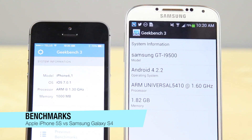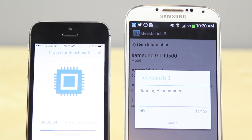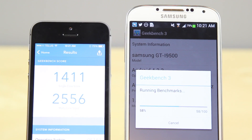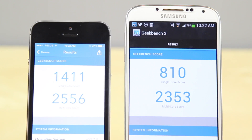Now let's take a look at how these phones stack up in terms of benchmarks and overall hardware. One of the biggest changes to the iPhone 5S is the new A7 processor — still dual core with 1 GB of RAM — while the Samsung Galaxy S4 I've got here is the GT-i9500 with the Exynos 5 Octa 5410 processor, an 8-core processor clocked in at 1.6 GHz. I was very surprised when I first heard that the iPhone 5S beat out the Samsung Galaxy S4 in the benchmarks.